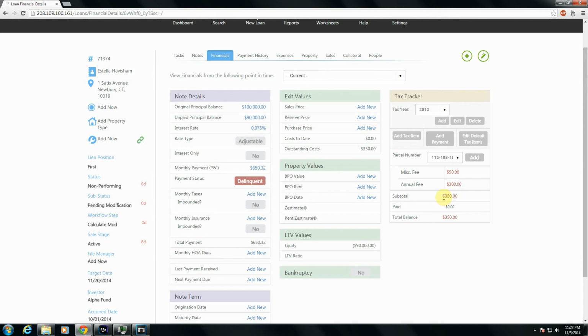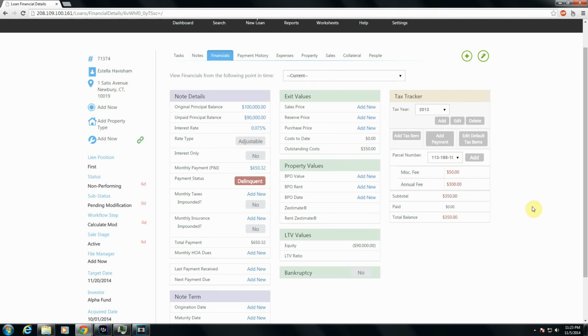I have a subtotal of all these fees here at the bottom. If I have multiple parcel numbers and I add taxes due for these fields for another parcel number, those will be added to this bottom line subtotal as well.